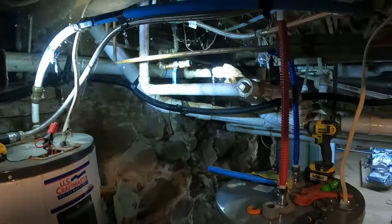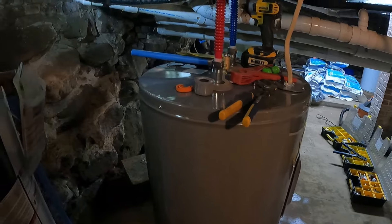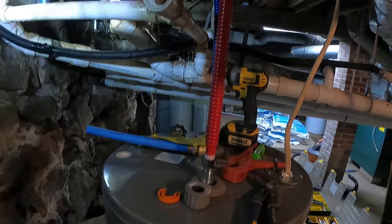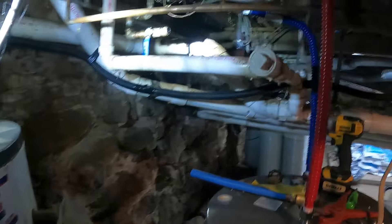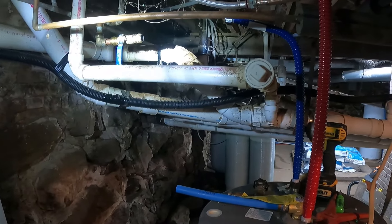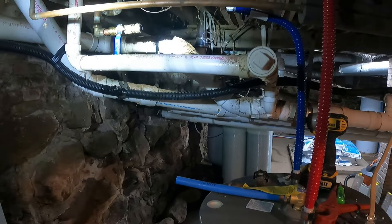I don't do this much anymore, I used to do a lot more. I got the hot water heater in place, got rid of the other one. We'll get this one filling and then I'm probably going to break for lunch. I'm trying to clean up some other stuff that's down here — there's a couple fittings and the shutoff valve. I actually did shut one off and it was leaking after, so I went to the main — but the main's still a screw-in style too, not a ball valve, so I'm just nervous if I shut the water off it's going to do the same thing and drip after.